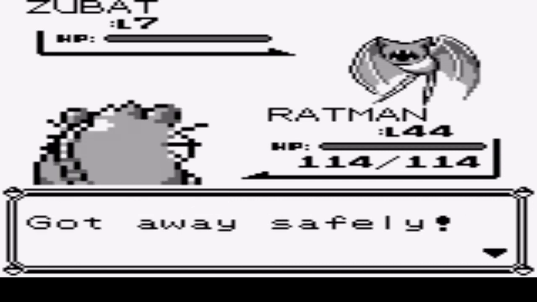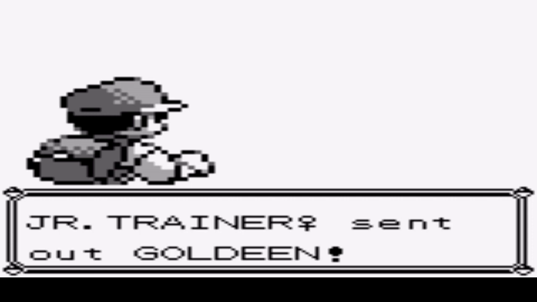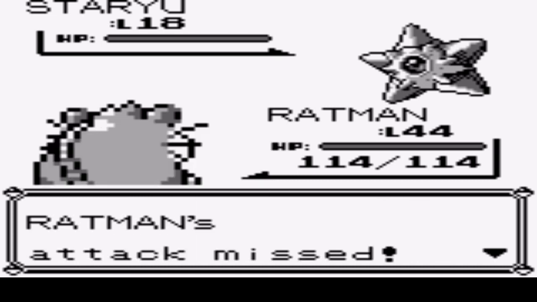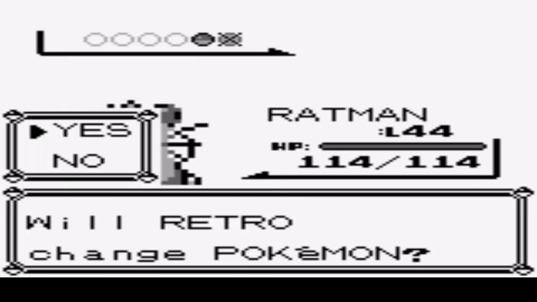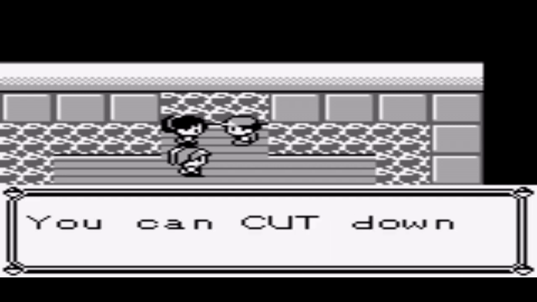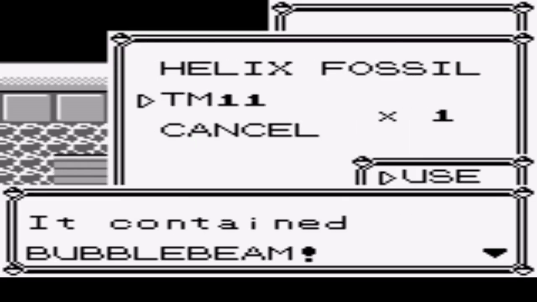Once we reach Cerulean, we head straight to the gym. We make sure to avoid the trainer on the right hand side of the gym, and Hyper Fang the required trainer's Goldeen. Now we're ready for Misty. The 1 in 256 glitch strikes against Misty's Staryu, but we get incredibly lucky as Misty uses Defend to keep our run alive. A second Hyper Fang takes Staryu down, and another takes down Starmie, and we're through the second gym. We make sure to teach Ratman Bubble Beam to help us deal with a hiker north of Nugget Bridge.